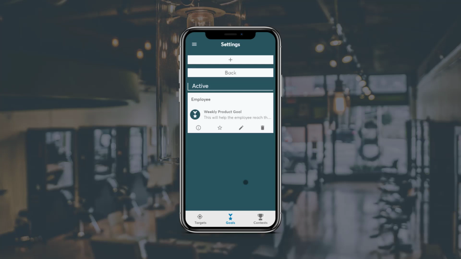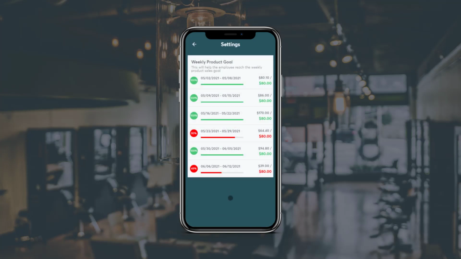When it's time to check on how an employee or location or account is doing with their goal, we will come here and tap on the star. The results page will show any results for completed goals, and in-progress goals will show too. We can see that this employee has been doing quite well and beating this goal almost every week. This is great information that businesses can use during staff reviews. For example, we can see that while Danielle has reached this goal almost every week, there were a couple of weeks that were barely reached. And managers can use that information to discuss with the employee why their sales have decreased.